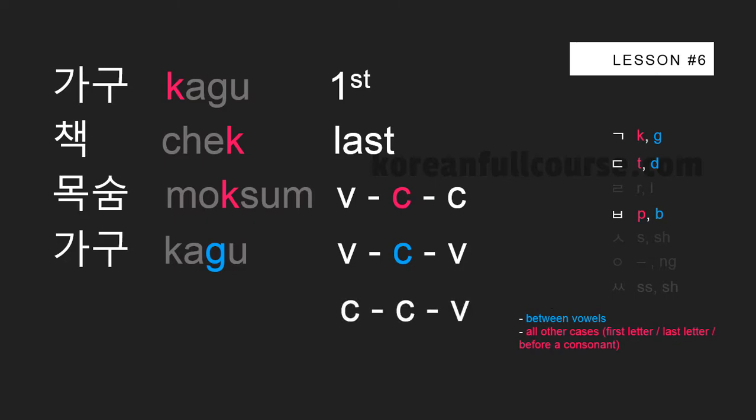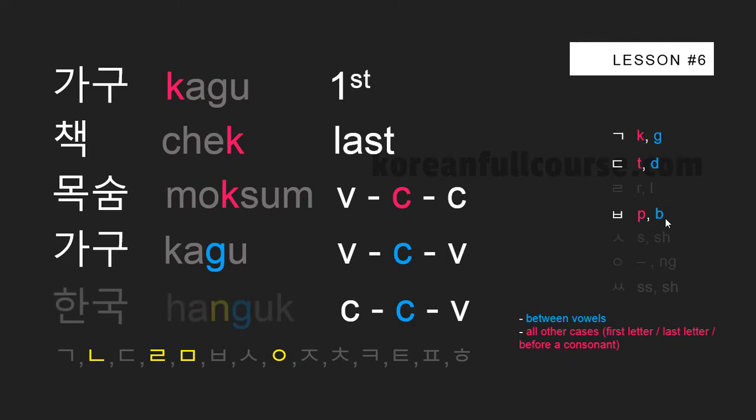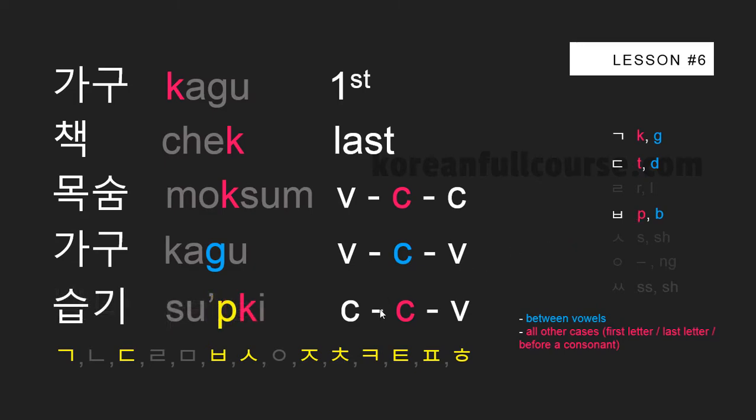But what if they're preceded by a consonant? How do we read them? Well, if Gyeok, Tugut, and Byeob are preceded by Nyeon, Ryeol, Myeom, and Eung, you should read them as G, D, and B. For example, Hanguk, which means Korea, or Tamdang, Kalbi, Jungguk. Jungguk is China. And when Gyeok, Tugut, and Byeob are preceded by the rest of the consonants, read them as K, T, and P. Patta, Sipki. Okay, now let's get back to our main topic, Korean numbers.